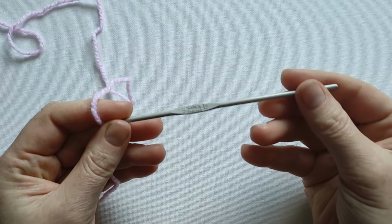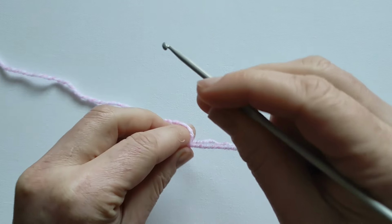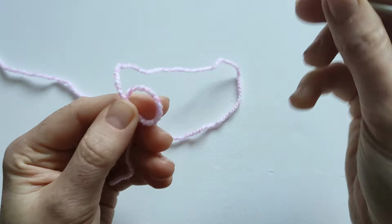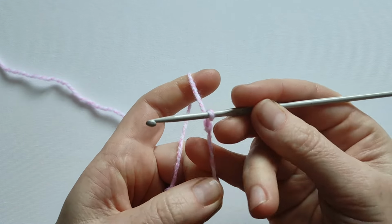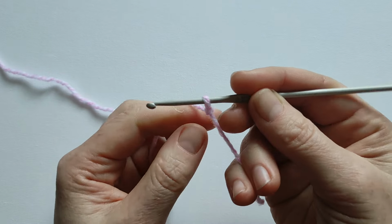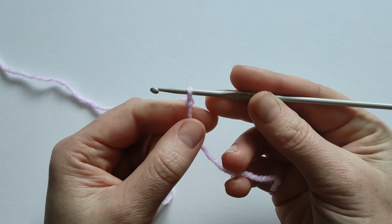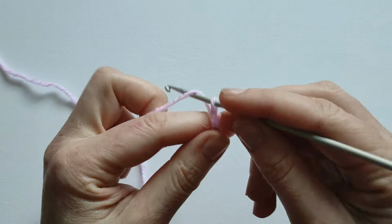I'm using hook 3.5 millimeters today and worsted weight yarn. Start with slip stitch and let's make something nice and cute in 20 minutes. Chain 24.